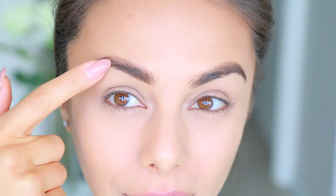So those are my brows done. They're not completely perfect and they don't match each other amazingly, but this is the best I can do for my brows, and I really like doing them in this kind of shape. So again, just making the arch go a little bit higher up, using a lighter color in the inner portion and then a darker one on the outer, and just making sure that these two lines right here are parallel to each other. I think those are my main tips when it comes to brows.